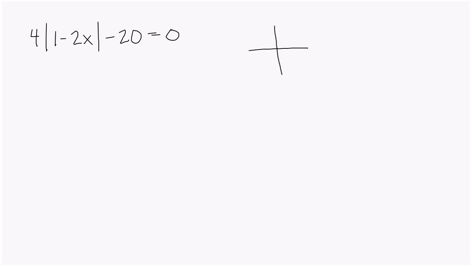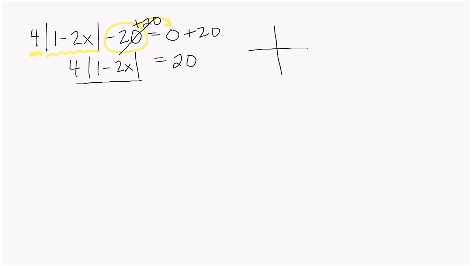When you're finding your x-intercepts, the first thing you want to do is isolate just the expression within the absolute value bars. So you want to take anything that's extraneous over to the other side. I want to bring the -20 over to the other side and the 4, and just leave the absolute value bars on the left-hand side. To do that, I'm going to get rid of the -20 and bring it over, and you just do it algebraically. If I'm subtracting 20, then adding 20 to both sides will get rid of that. And I'll get +20 on this side, and that brings my left side down to the absolute value of 1 minus 2x.